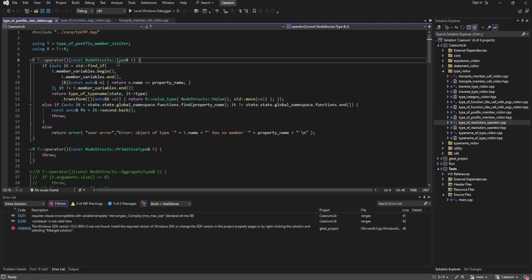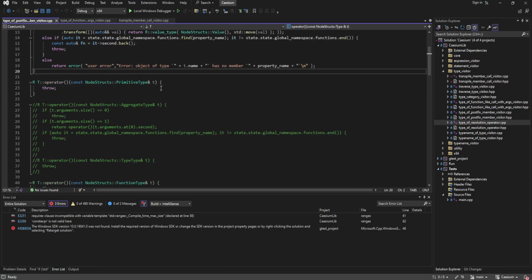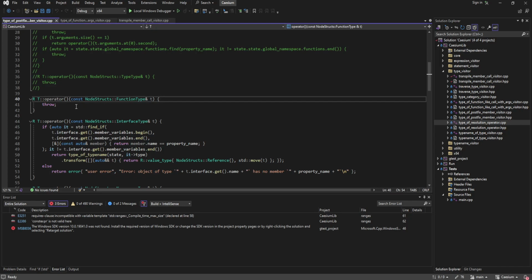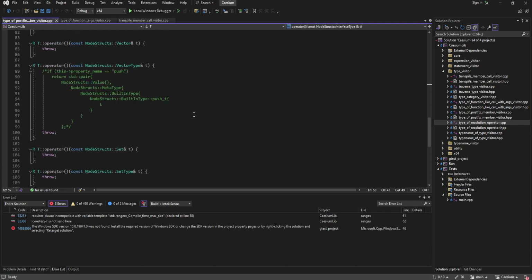So if the type of a is just a regular type, you just check essentially is b one of the member variables of the type. If so, you return the member variable. If not, you say type of object of type has no member property name, right? If it's a primitive type, like an int, if you do 1.b, this is obviously not correct. If it's a function, if you do f.x, you cannot do that. If it's an interface, that's quite interesting. An interface is like a union of types, and so you look through each of the members of the interface to see if they have that member. If they do, then you return that. But they need to all have it.